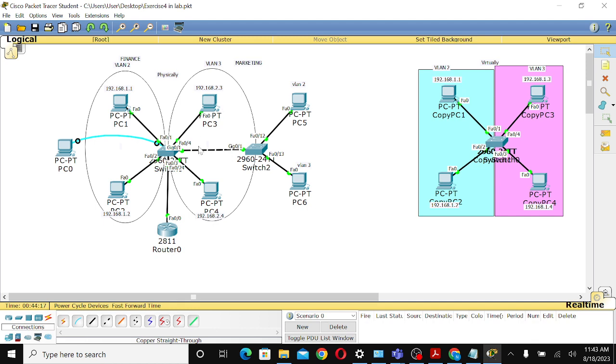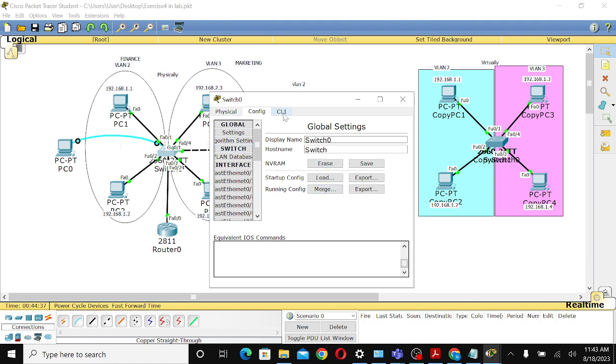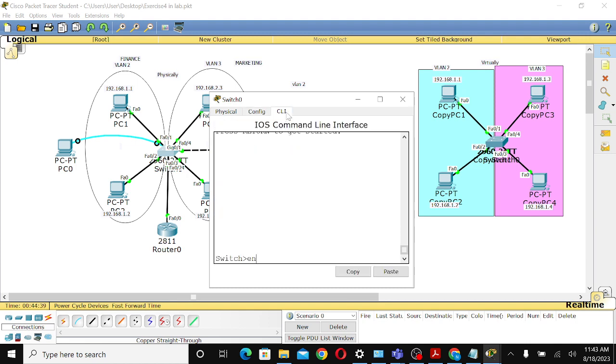Now you go to this switch. We need to configure it because previously we added this gigabit ethernet 0/1. We do the one on the left first. Go to the command line. You need to create that interface for gigabit 0/1.